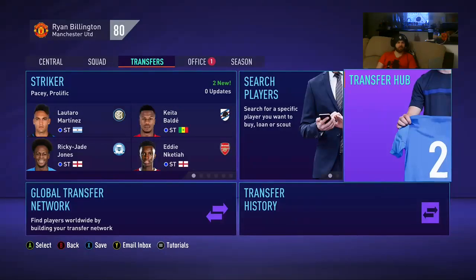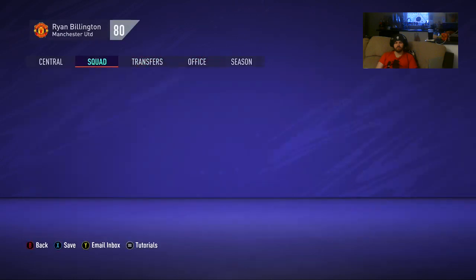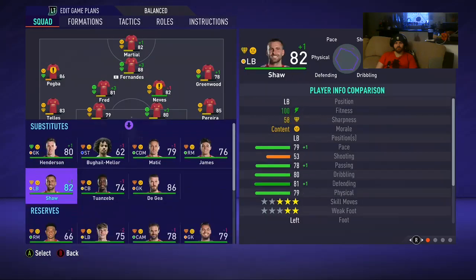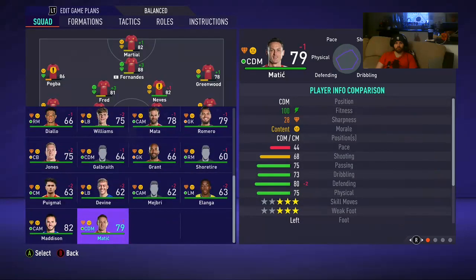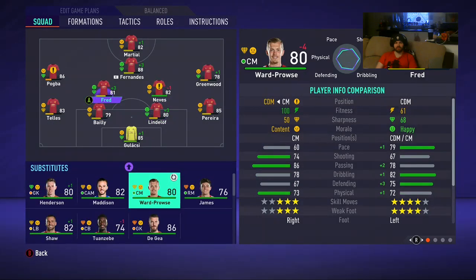Right, so Barnes and Torres I'm waiting on. They'll be my next ones. Martial might be fine. I don't really care about youth, to be honest. Right, so. Neves can sit there. Swap Matic for Ward-Prowse, James Maddison. There, Ward-Prowse, you take Fred's place.